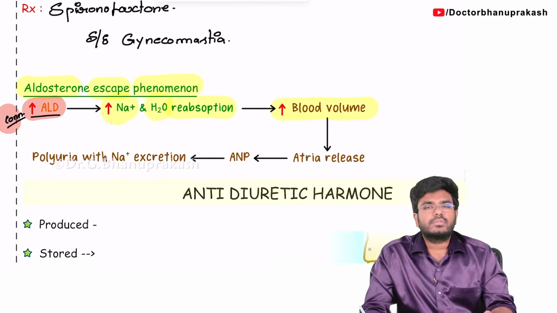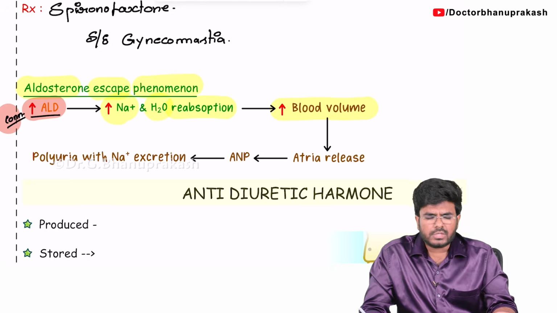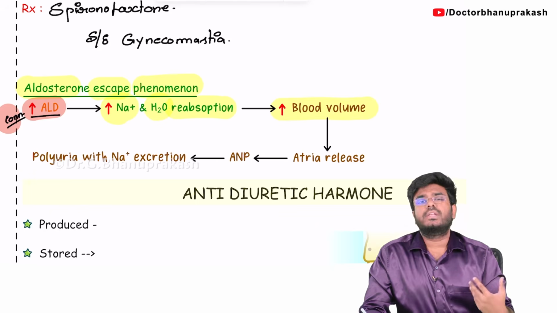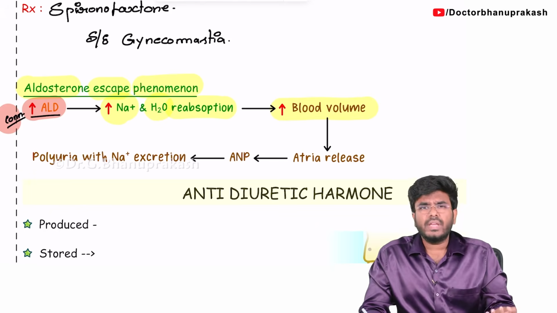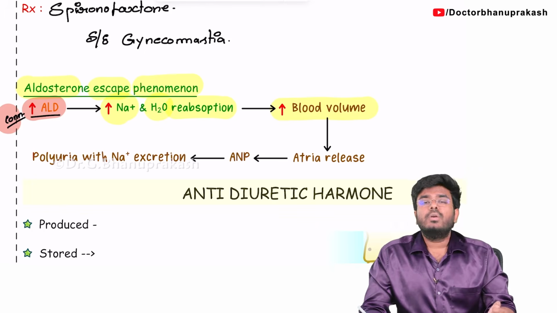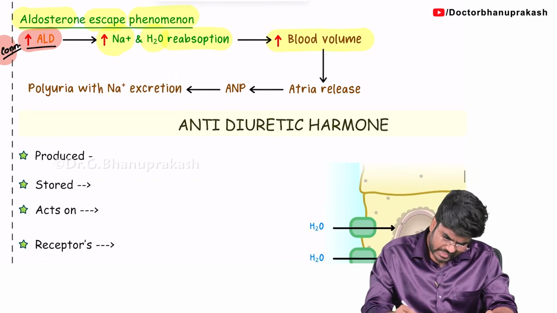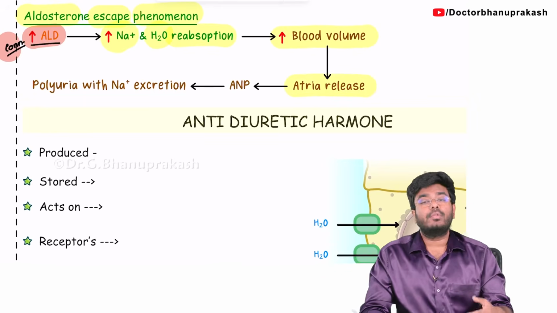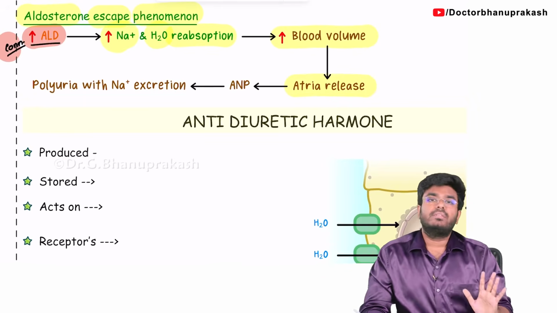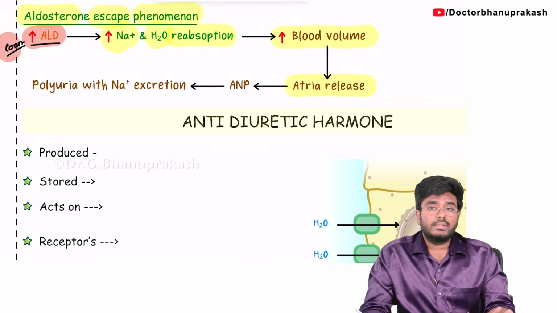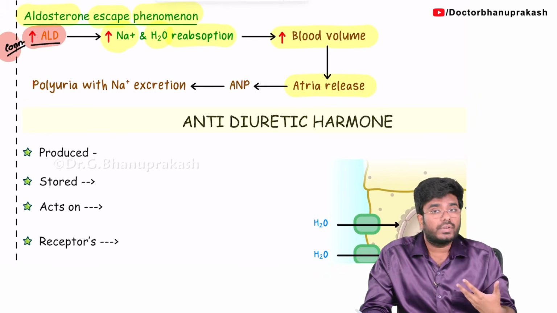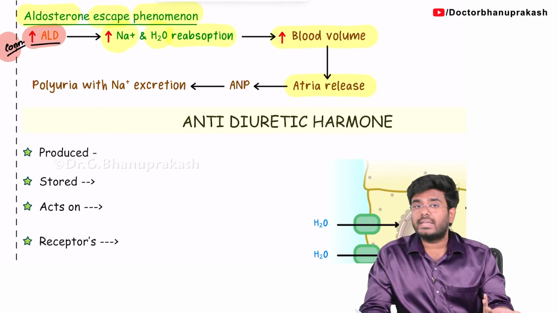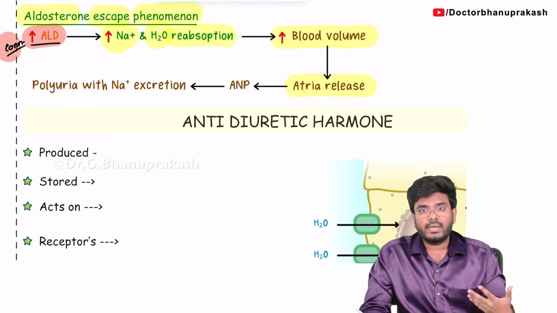So what I am trying to say is, in Conn syndrome there is a lot of aldosterone. Aldosterone increases our plasma sodium levels, and that sodium can increase your blood volume. Now tell me where this blood volume is going. This blood is going to the atria. The atria will recognize, oh my god, there is a lot of blood volume, which is definitely not good for the heart or the body. It can lead to edema also, as a lot of fluid builds up in the body.